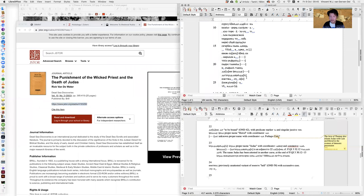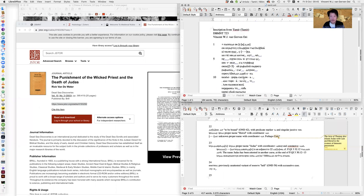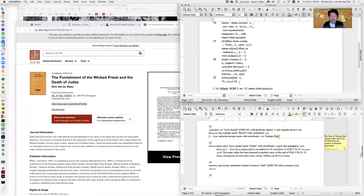So we did 3 lines. It's not so bad. But you see how slow this process is. It takes many, many hours before I feel we have exhausted all the options, and then probably we still won't have a complete text, but we're getting slowly somewhere. All right, that's it.